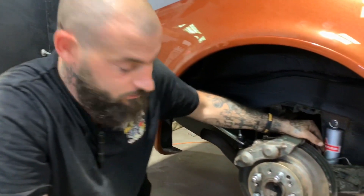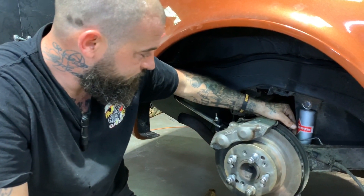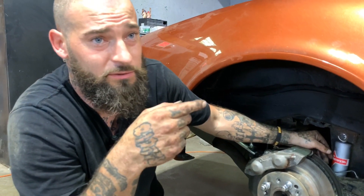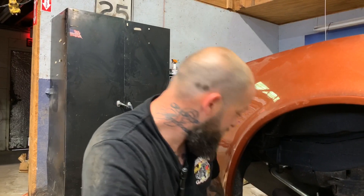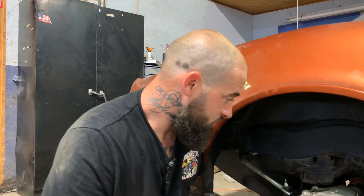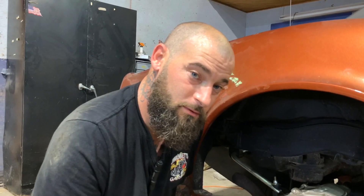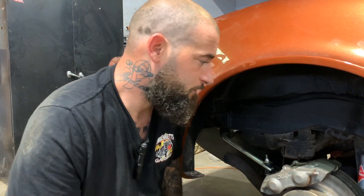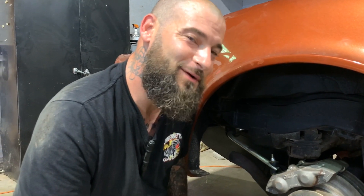Austin does a good job. What we've got left on the Stingray: still got to do the choke, still waiting on the muffler from Advanced Auto Parts. Austin had a good weekend — he did a time-lapse and replaced the oil. You did an oil change — you're a mechanic now!